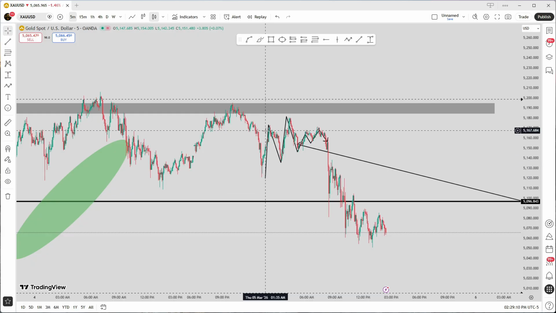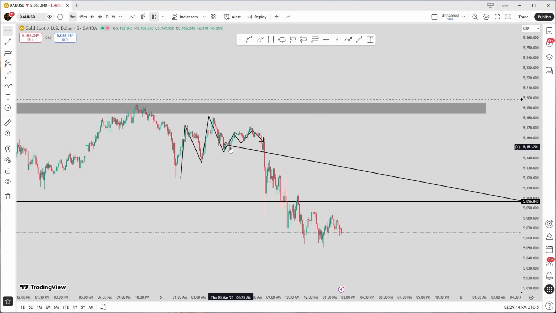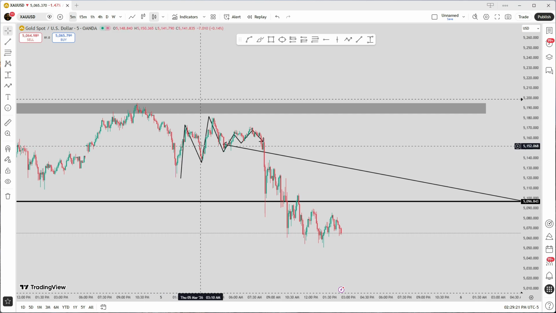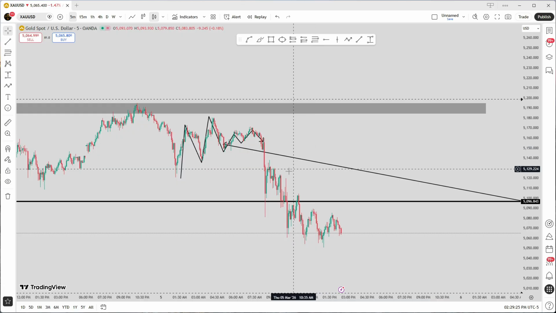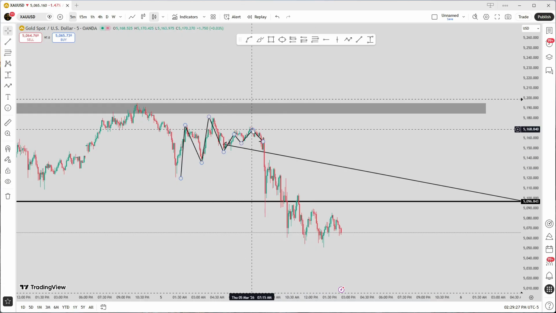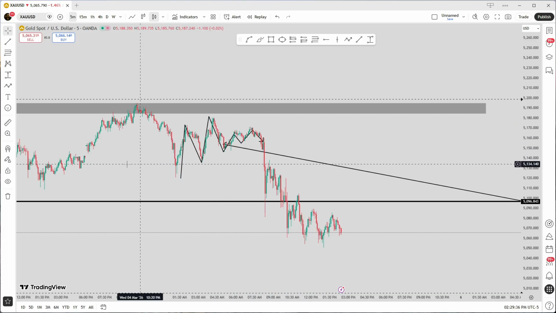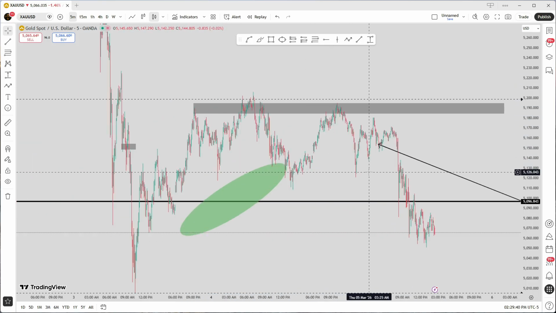But there were mostly buyers in this 4 hour candle, because the market was trending up from like 1 a.m. straight to like 4. So that's like 3 hours' worth of trending. And then after that, the market dropped instantly. But there were mostly buyers within the night. Okay? So that's simply what that means.